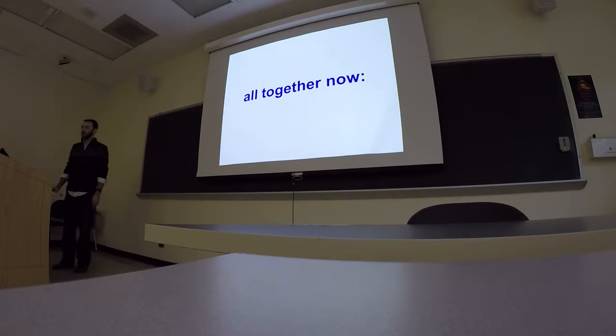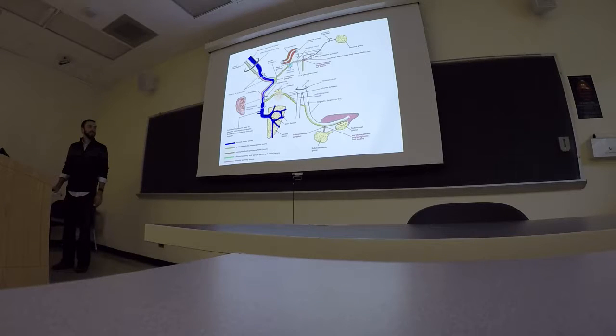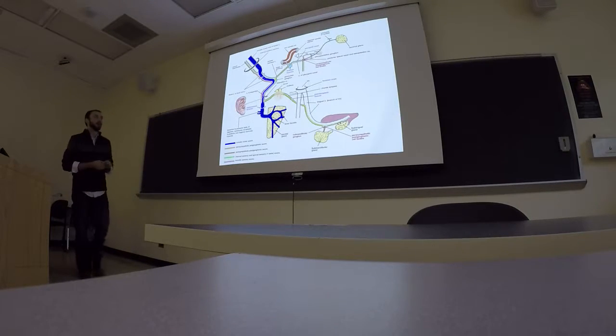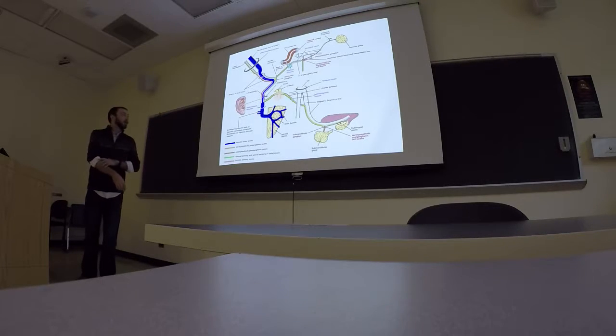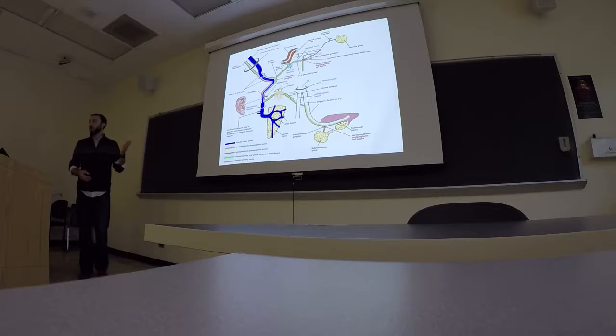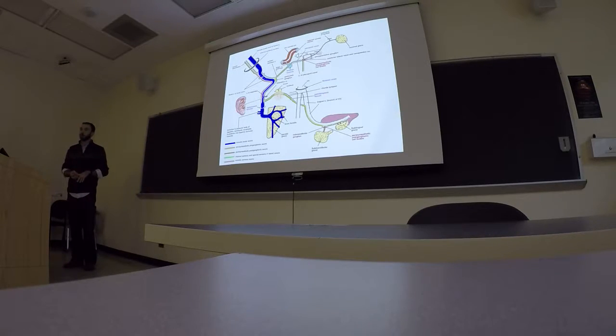Okay, was that thoroughly confusing? Okay. So here it is totally labeled, so you can use this to study from. This is one of those things that I think is kind of just brute force learning of where these different branches go and what types of fibers run through them. Some of them are pretty easy, like the somatic motor part will be very easy to remember because it only goes to a couple of places. The rest of it might be a little bit more difficult. But over time, as we go over more and more of these cranial nerves, hopefully some of it will start to sink in.